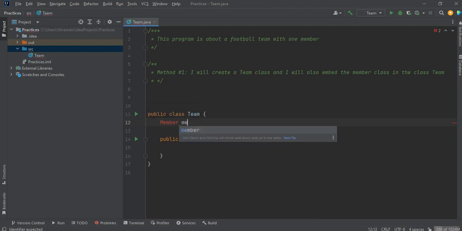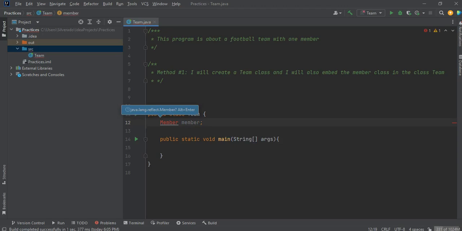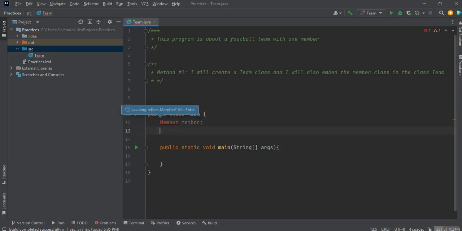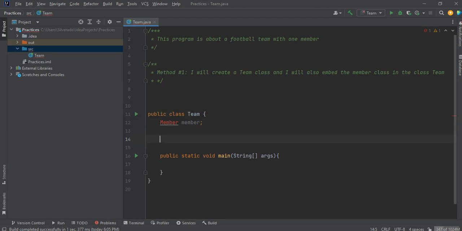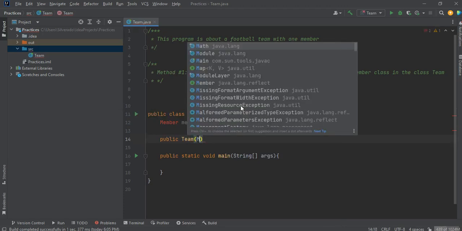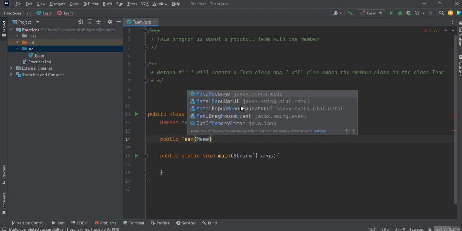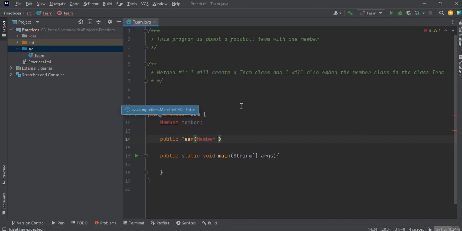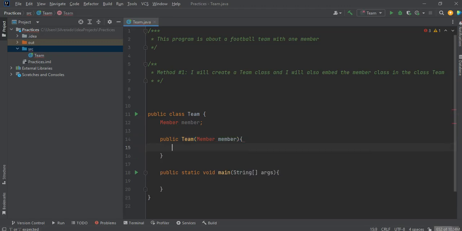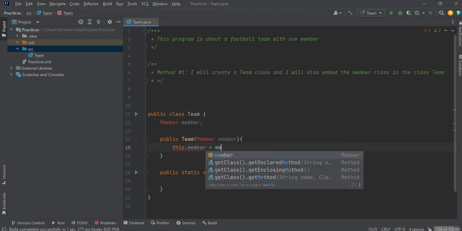Let's say the name of the variable is member, and then for the constructor of this class Team, public Team, as a parameter of this constructor, I will be using member. Now, this.member is equal to member.